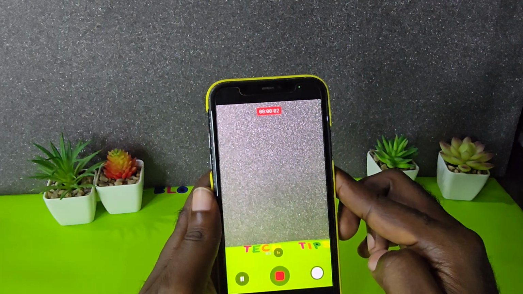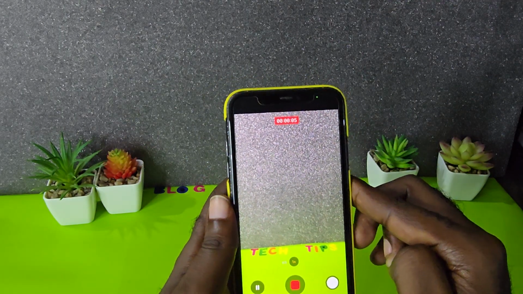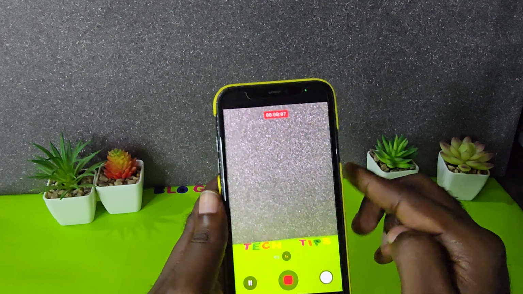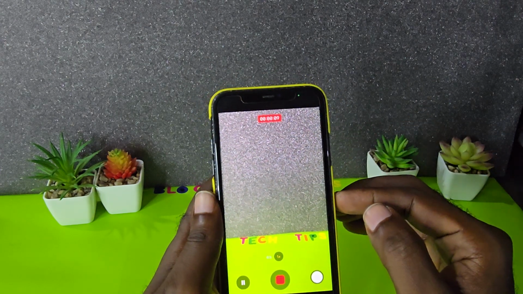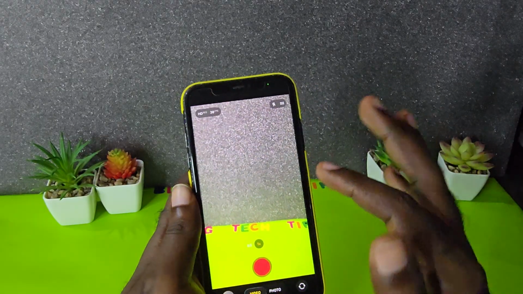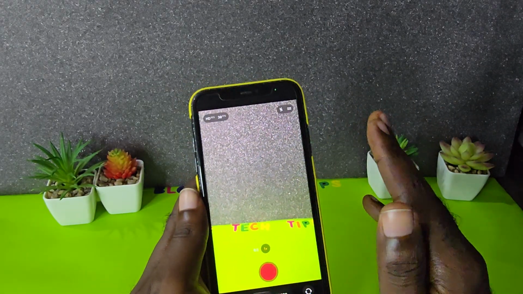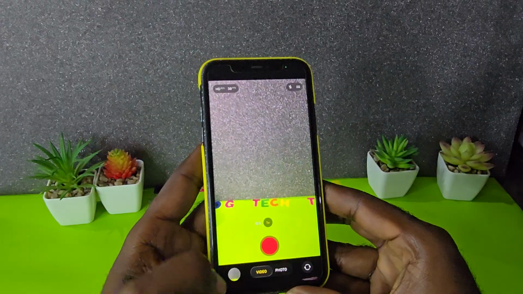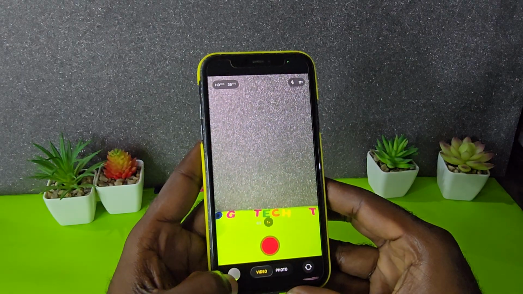Test, static test, test. All right, so we have no background noise in the room. 10 seconds will do. All right, so I'm gonna stop it. All right, so there is no background noise beyond the normal. All other cameras record normally.